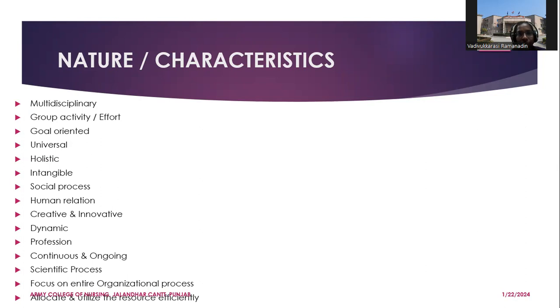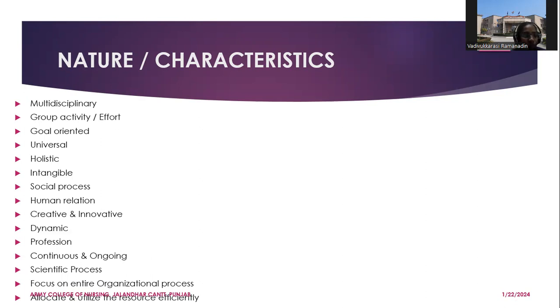Moving on to the nature or characteristics: as I have told, different departments and groups of people would be involved, so it is multidisciplinary in nature. Group activities and group effort are involved, and it is a goal-oriented task, and it is universal. Wherever institutions or organizations are running, it is mandatory that they go ahead with the management process. So it is universal, and it is holistic in nature. To achieve the goal, there are various elements, so when we are covering all such things, definitely it is holistic in nature.